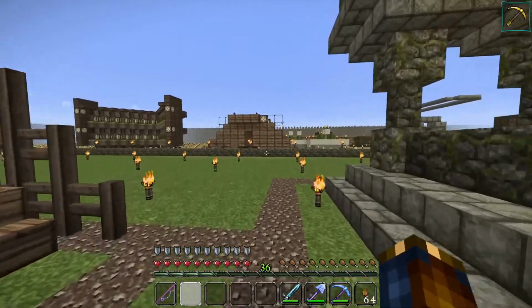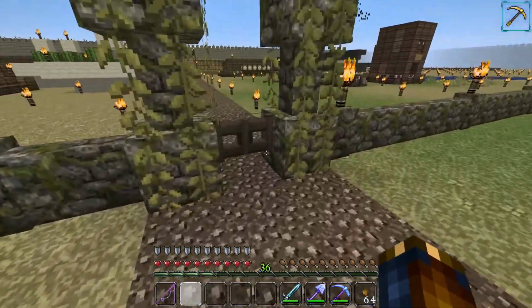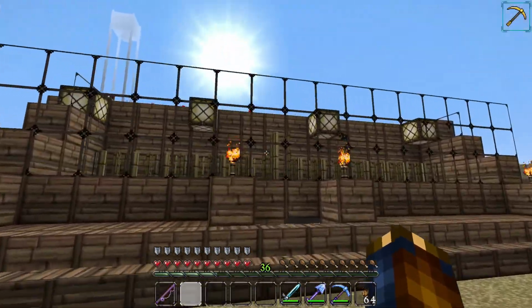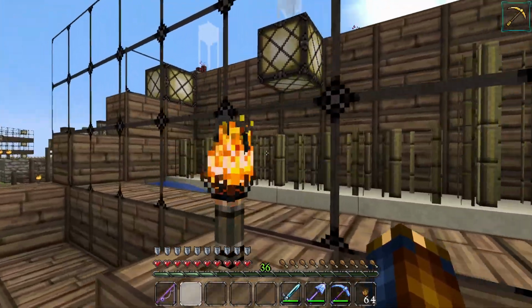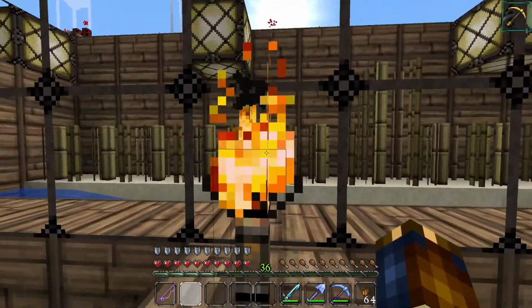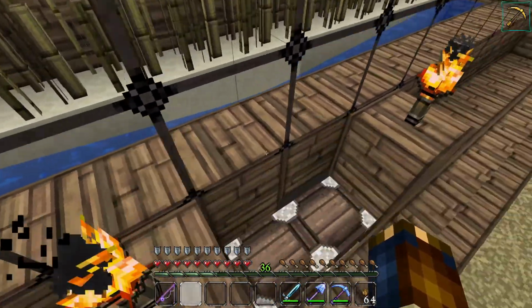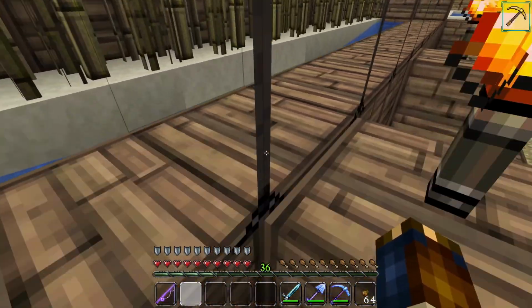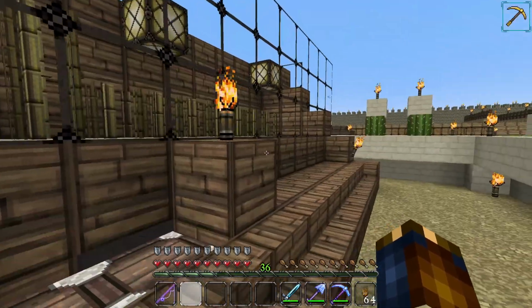What else have we got? Over here I've got my various farms. Probably most of these not working. But this is a sugarcane farm. And once they grow to a certain height, a machine will detect that and break them. And they'll flow down this water. I don't know if you can see the hoppers back there. And they'll end up in here.